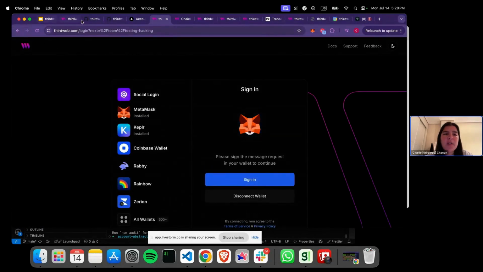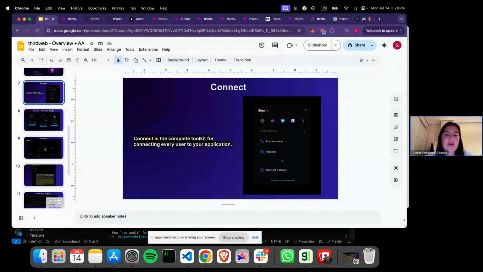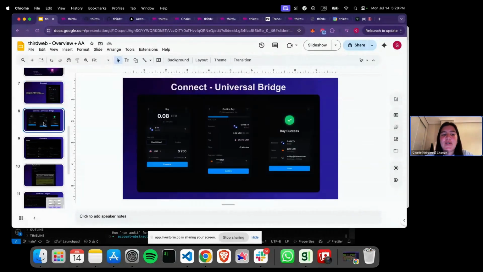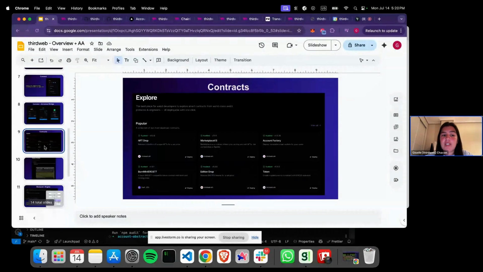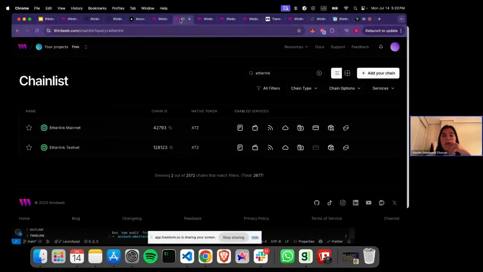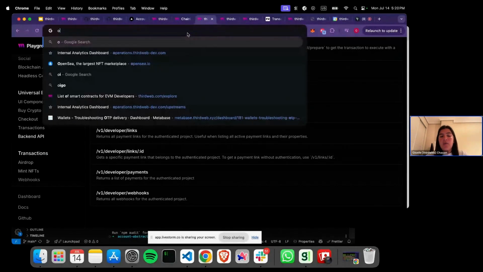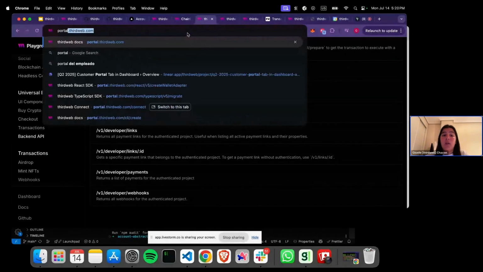But yeah, I've explained a little bit more. I'm ahead of my presentation, so I explained a little bit of the universal bridge, the contracts that we have that are great. Contracts as well, I have to mention, you can deploy from the dashboard, just as I showed. It's a few clicks and you can just deploy it. But you can also use our SDK as well to deploy the contract.